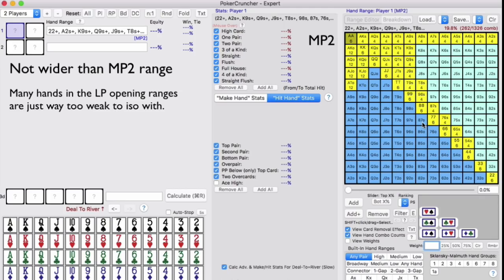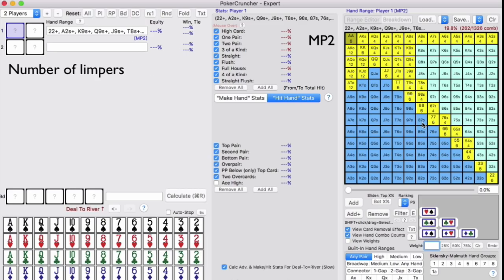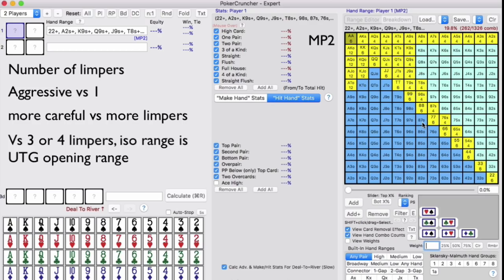Also, another thing to consider is the number of limpers. Versus one limper, we can be fairly aggressive, but versus two, we need to be a little tighter in ISOing. And versus 3 or 4 limpers, we need to be very tight, unless of course all of them are very weak recreational players. Usually versus 3 or 4 limpers, my ISO raising range might look like my under the gun opening range. As you can see, there are a ton of variables involved when it comes to isolating limpers. This is why I consider ISOing more of an art than a science.